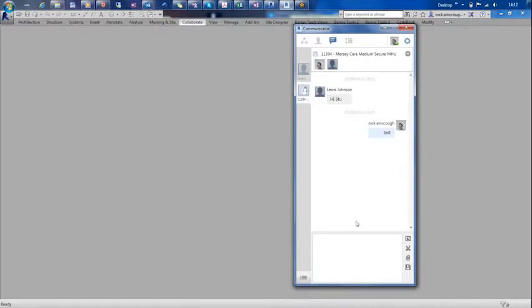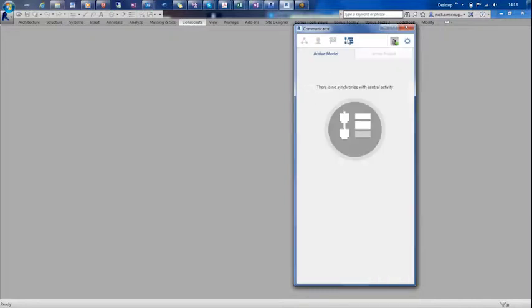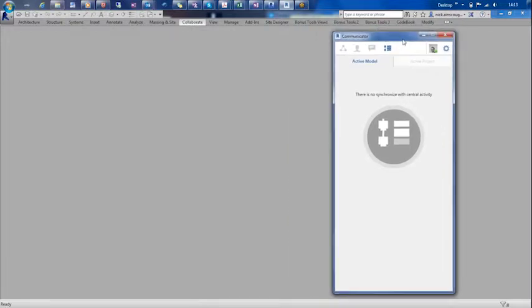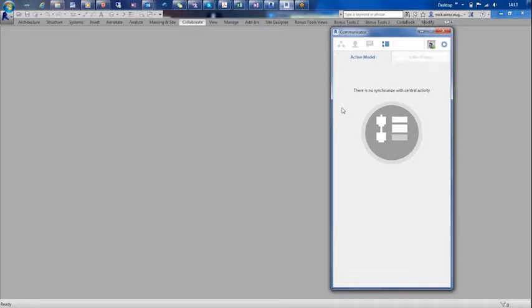So this allows us to issue images, screen captures, or send files, and also record a history of the conversation so that it can be then emailed to somebody who's not been in the conversation if you're experiencing any technical issues. So this really is like the equivalent of Skype or MSN Messenger. Means you don't need to be on the phone all the time, means you've always got an opportunity to communicate. There's a tab here that will show us how the model synchronizes, which I'm going to keep up, and you should hopefully see that when I give my synchronization demonstration.